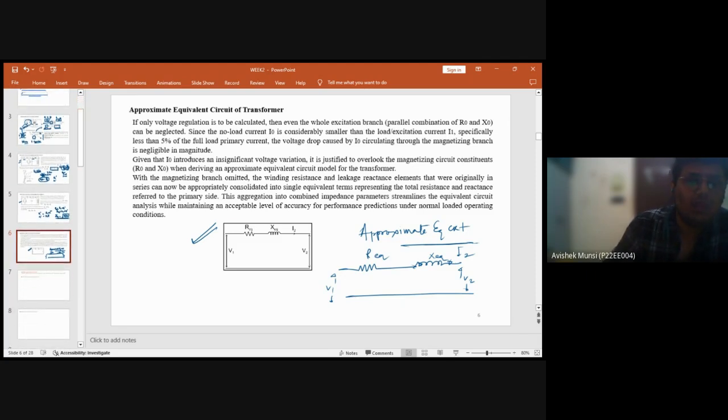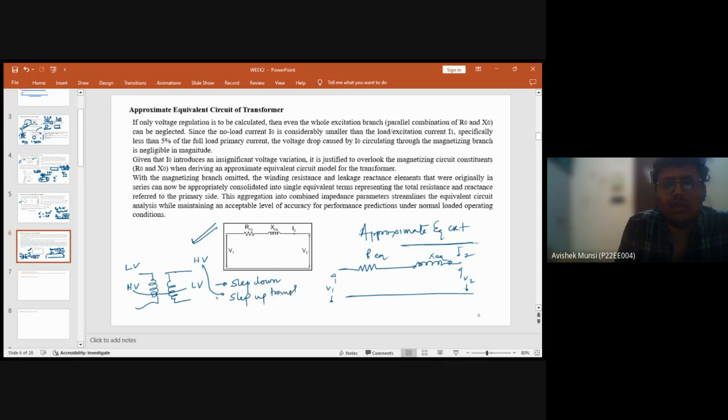Fine. One more thing: in the case of a transformer, we have a basic mistake in concept. If this is my primary side and this is my secondary side, we always consider that this will be our high voltage side and this will be our low voltage side. This is a very wrong concept. It may be the low voltage side, it may be the high voltage side. If we are converting a high voltage into a low voltage, we call it a step down transformer. And if you are converting LV into HV, then we call it a step up transformer.